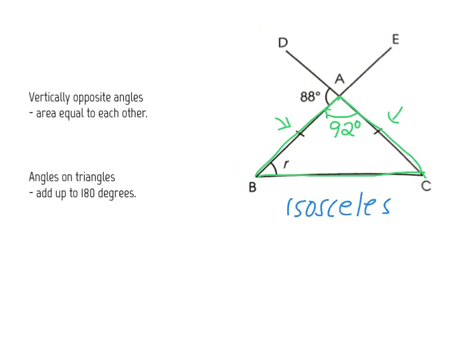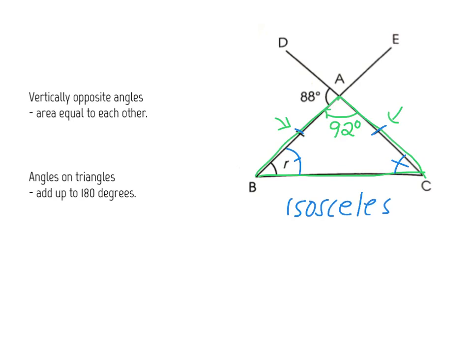Meaning there are two equal sides, this one and this one. And if that's the case, this angle here is the same as this angle here. They're of the same measure. And you can solve for that. So that's one way of using the properties of the figures and connect it with the angles.